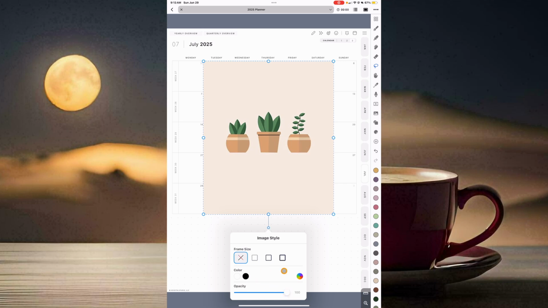And then underneath, you may even have to scroll sometimes, just so you know you can scroll through here. But I'm going to the opacity scale. I want to bring that more over to the left, and as you can see, the image gets more transparent or less opaque. Let's see here. That good? Because I still want to be able to write on it. I want some color, just not too much. I don't want it to look like it's an image there, but I do want some color. So I think that's good.